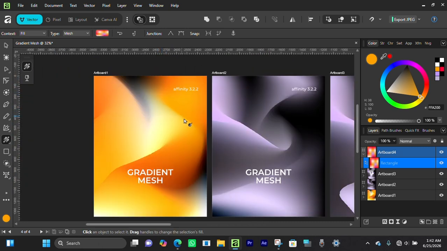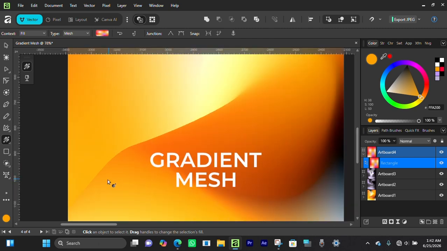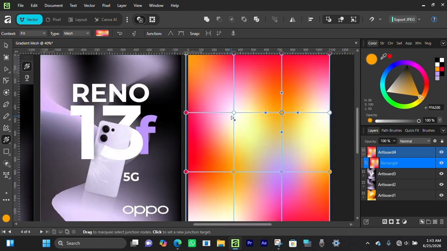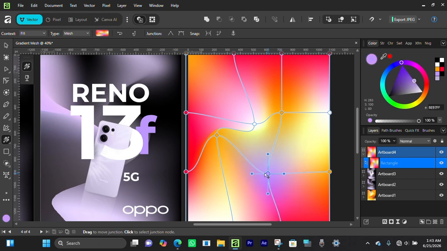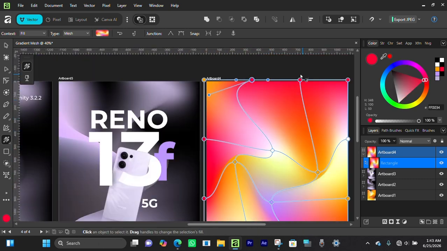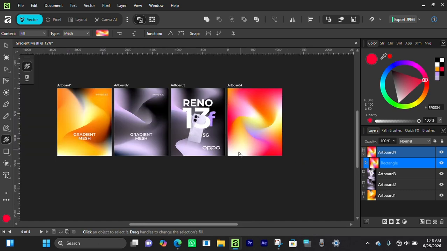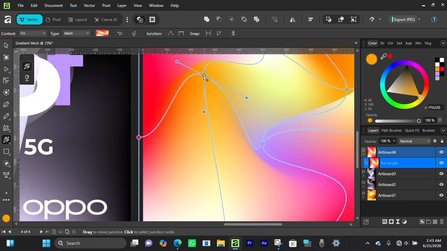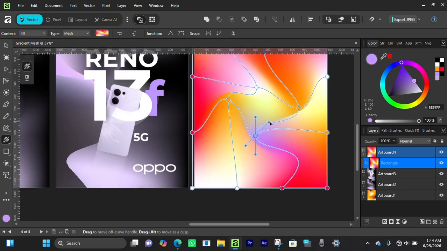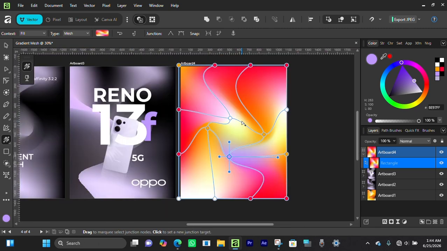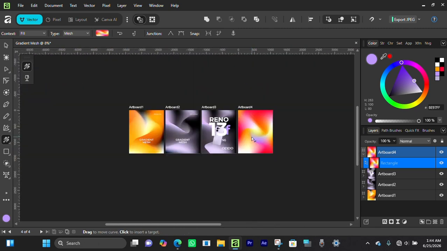design. This gradient looks very sharp, you know, when I zoom in you can see it. Since we've selected the colors for the gradient, we can change the look of the mesh. So if I select this, I can move it like this. I can move this, I'm just changing the position of how it looks like. This looks very nice. I love the way it looks like.